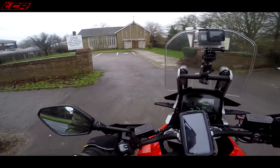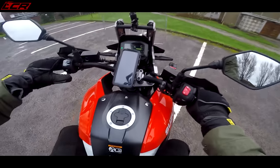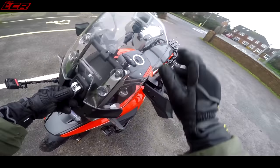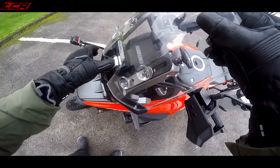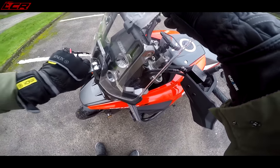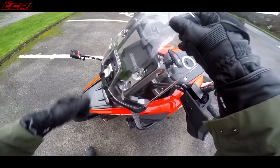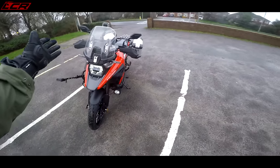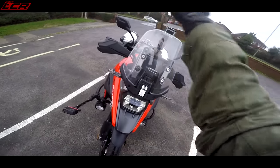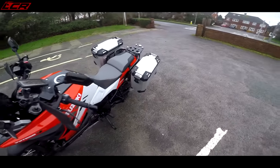Let's just pull in at the church a minute and I'll show you the screen and how you adjust it. So the screen is adjustable here, it's like a big clip which you then need to raise up and down and spin round. It's round the wrong way, I'd say. Oh, there we go. So yes, you lift that up, move it up and down, and then put it back down again. So you could never do that on the fly unless you're going to hang over the front. It'd be extremely dangerous to try that. Even I wouldn't try that.